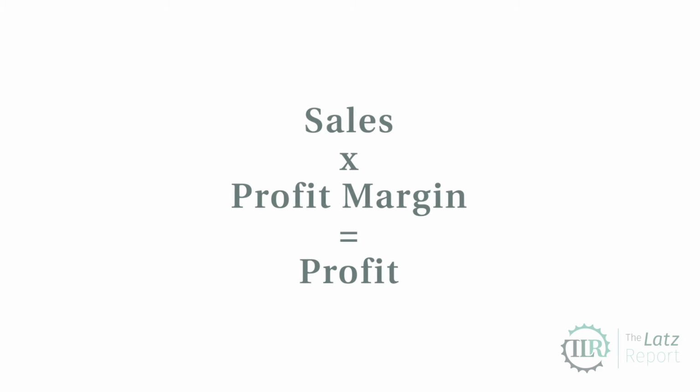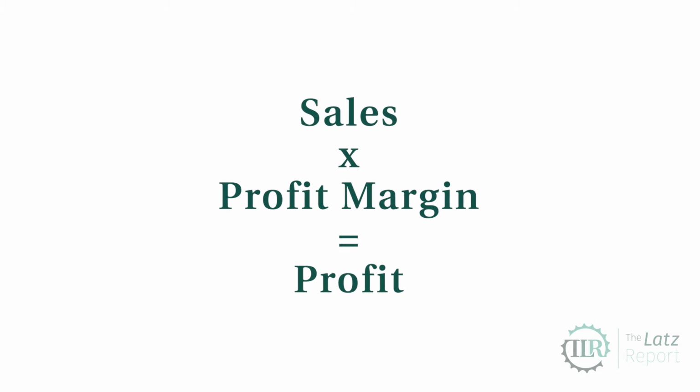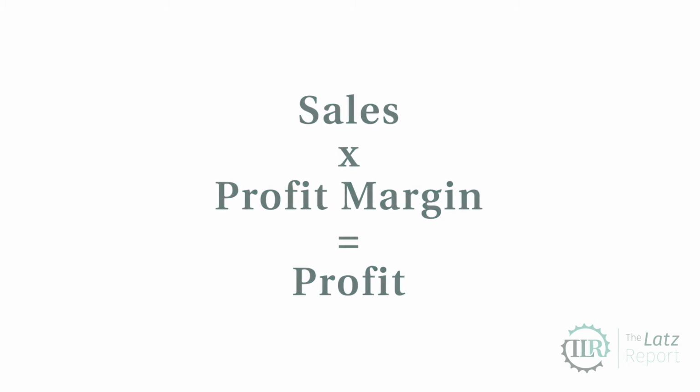But you could do the same exercise using your net profit margin, which will be a lower percentage because it takes into account all of your expenses. Sales times profit margin equals your profit, which, as I'll continue to say, equals sanity. It's only your net profit after tax that is truly your own money that you can extract from your business and spend on whatever you like without draining the cash of your business. How can you increase your profit margin? Once again, we'll go into more detail in future episodes, but two of the best ways are to increase your prices or cut your costs, or both.